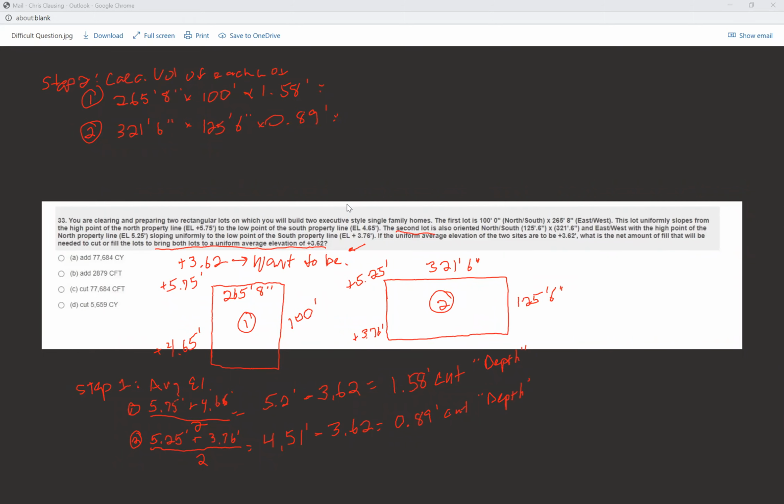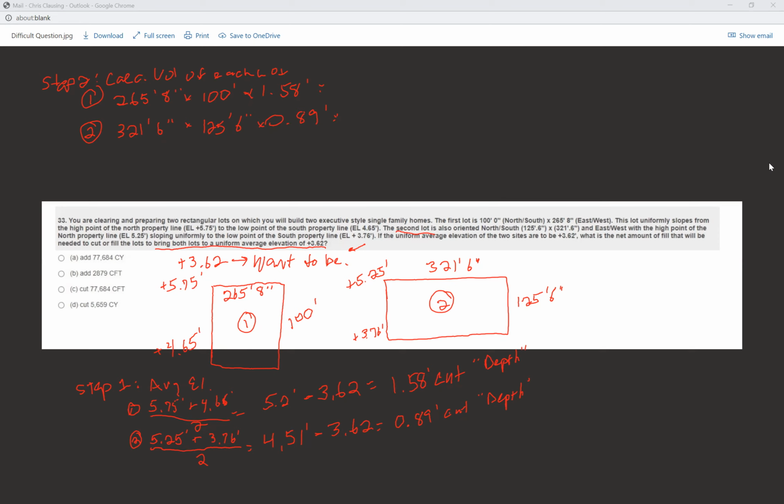265 feet, 8 inches times 100 feet times 1.58 feet. Now, I love how you can enter the feet in decimals on this calculator. Saves you a lot of mistakes. If you're using a regular calculator, this is a tricky thing to convert. So 1.58, that should give us our volume. Now, it gives us volume in cubic feet, and we know that some of our options are in cubic feet. I like to do everything in cubic yards with excavation and concrete. We can always convert back to feet if we need to, and we might have to at the end. But let's just see. So I'm going to do it in cubic yards.